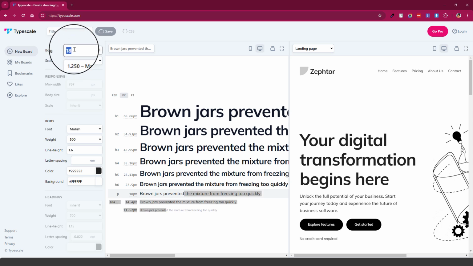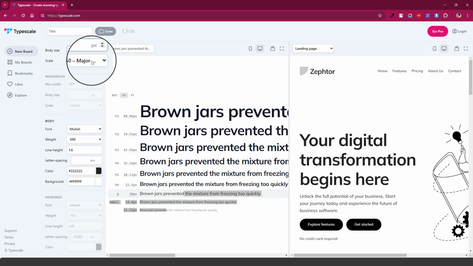So what I do is I come here and I can choose a base font. So let's say the base font could be 16 pixels, it could be 18 pixels, which means that is going to be for the body. Then it's also going to create a scale for the headings. So generally in web design, we have heading 1 to 6. Then you have the fonts for the body, maybe fonts for the caption. So in this case, we're going to be creating a base of 18 pixels.